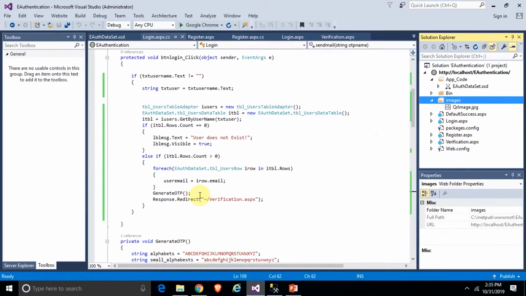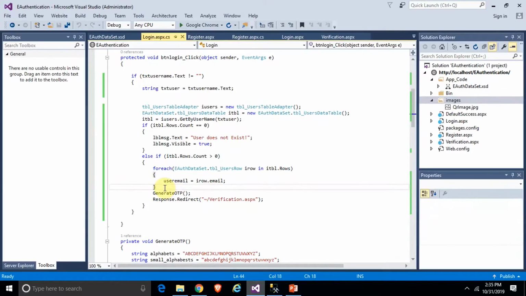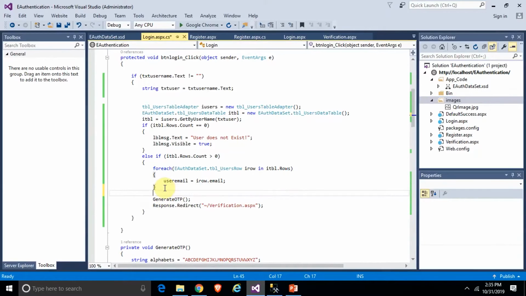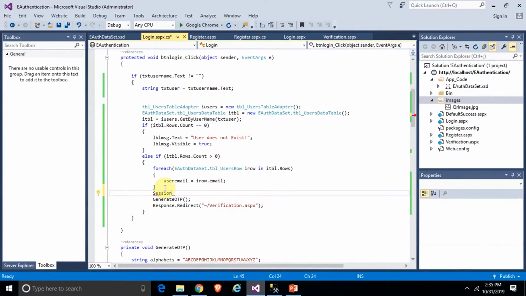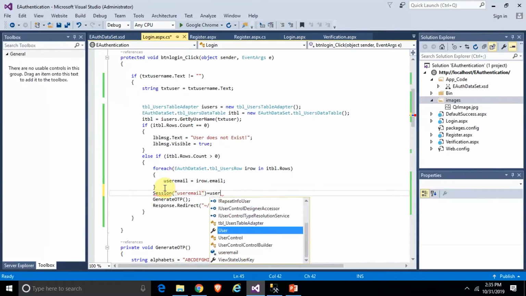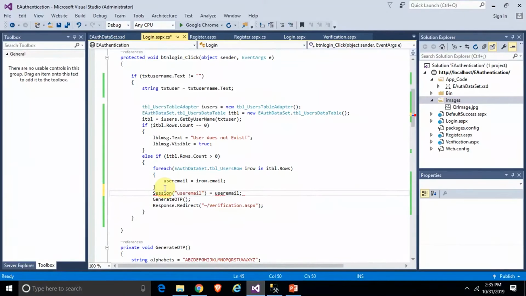But before I do this, I think I can just store this user email in a session. I call it user email, and then this should equal this user email.